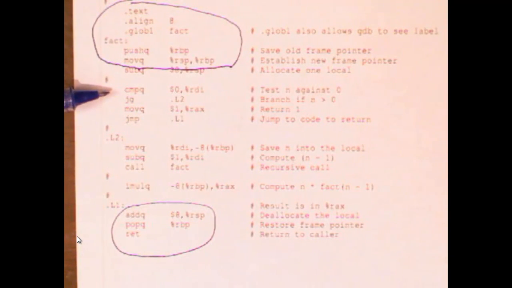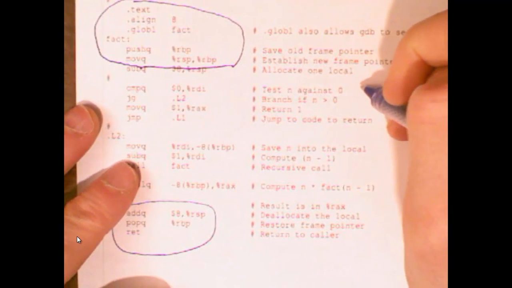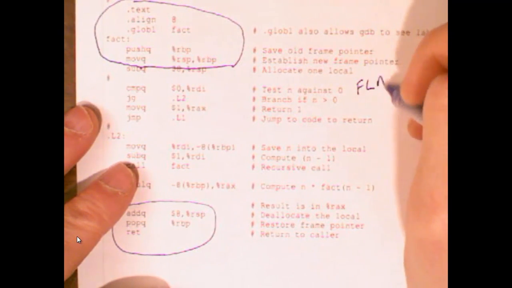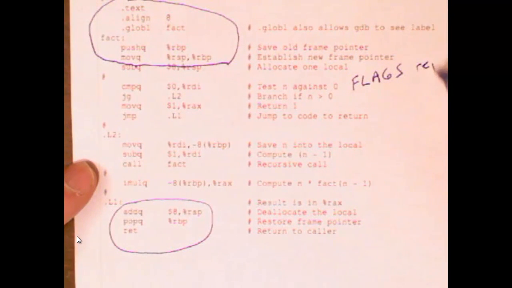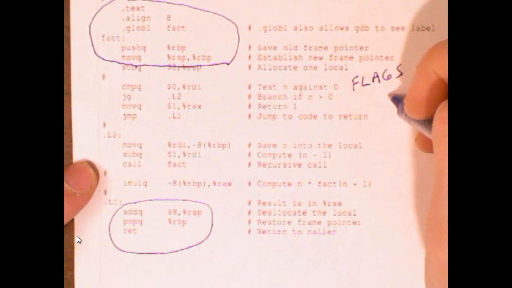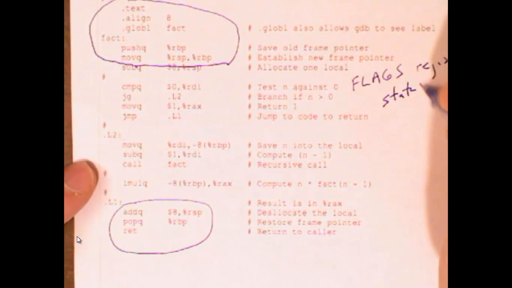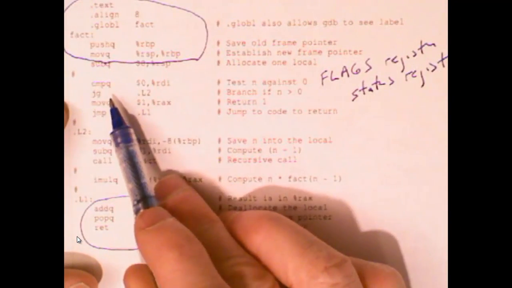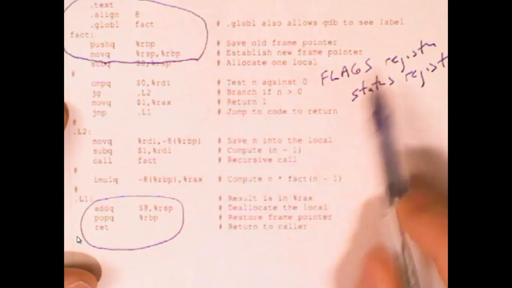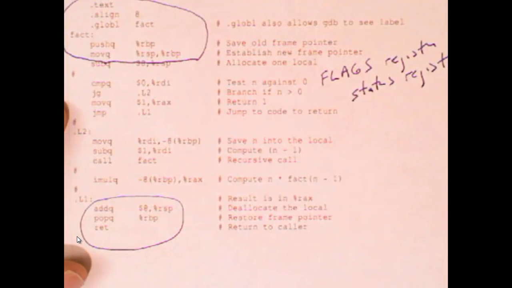What happens here is that the compare instruction actually updates an internal scratch pad called the flags, internal to the CPU. It's a register, actually. It's a CPU register called flags, and you can think of it as the status register. So the compare instruction compares the two values, and it sets some bits in this register inside the CPU about what the result of that compare is.